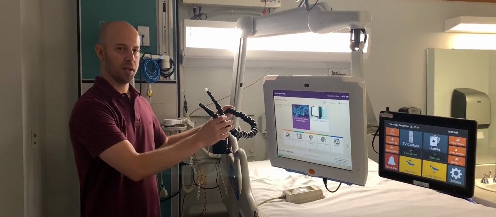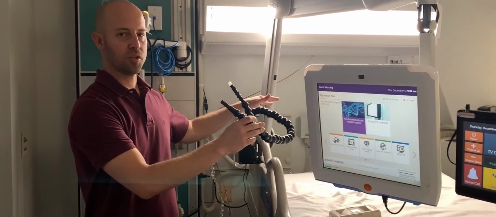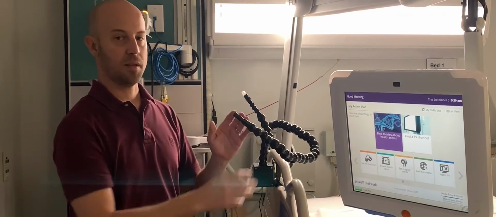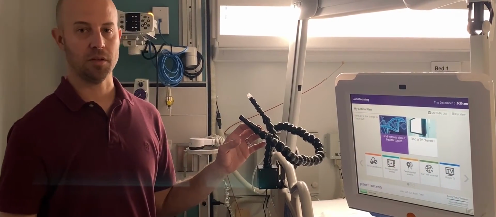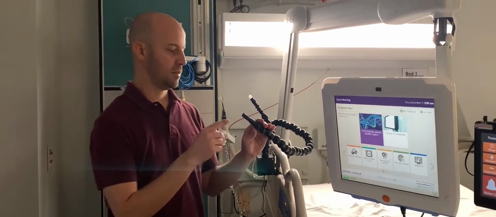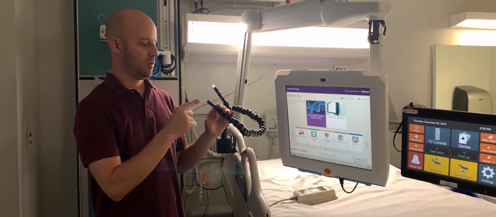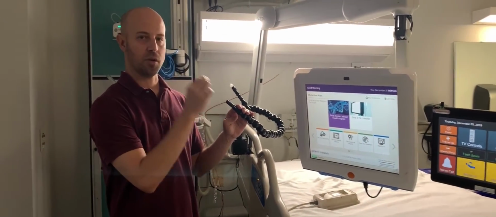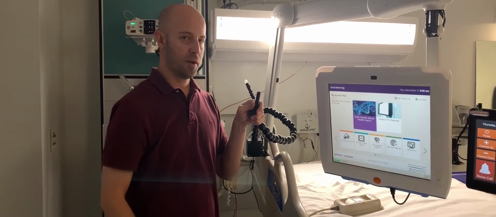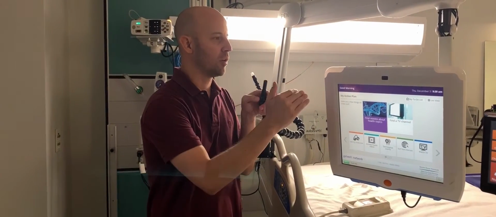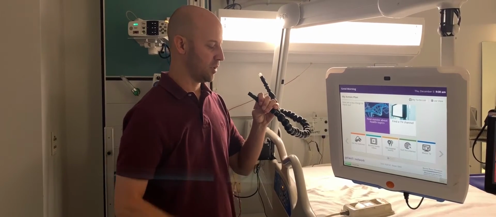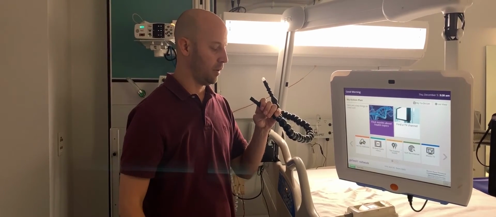Once you have the arm connected to the bed, plugged into the junction box, you can then test the voice access with the patient. This is a unidirectional microphone, so it is listening from one direction only. You do not want to position it where the patient is speaking across the top. It needs to be positioned where we're speaking down into the top of the microphone.